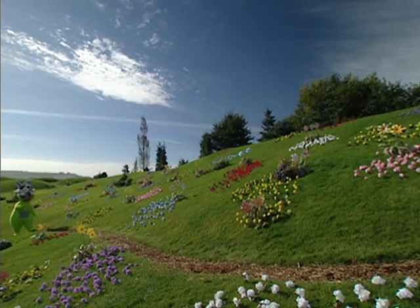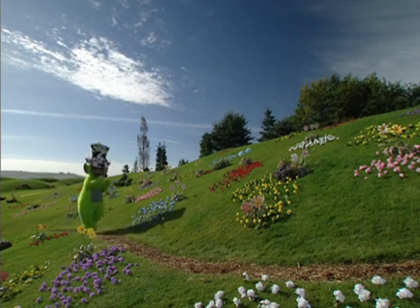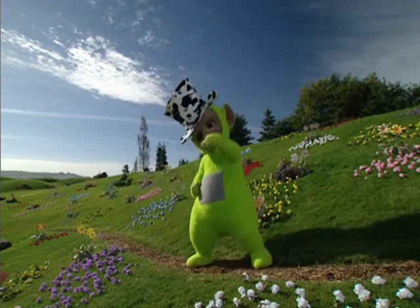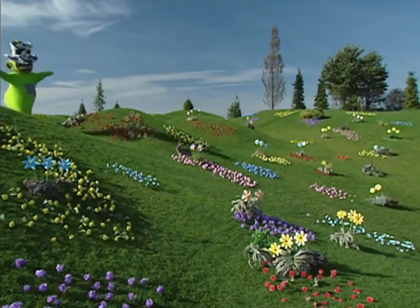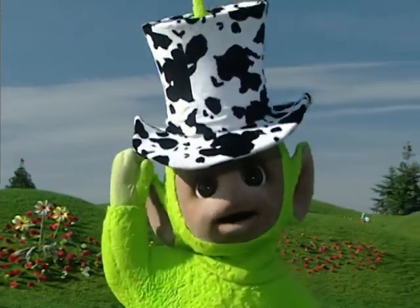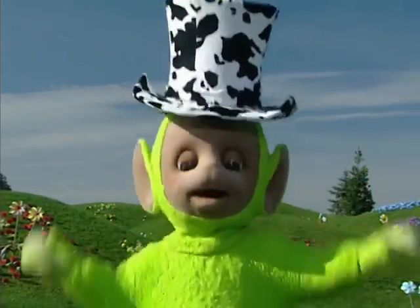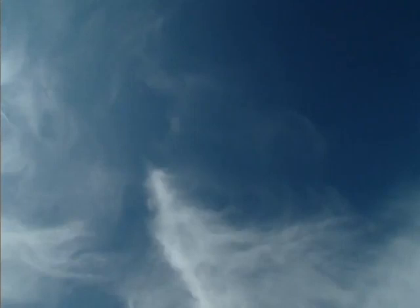Dipsy's walking with his hat on, very proudly into view. If you had a hat like that on, you'd be walking proudly too. Oh, yeah! Hat, hat, hat. Dipsy's hat. Dipsy's hat. Fancy that. It's Dipsy's hat.